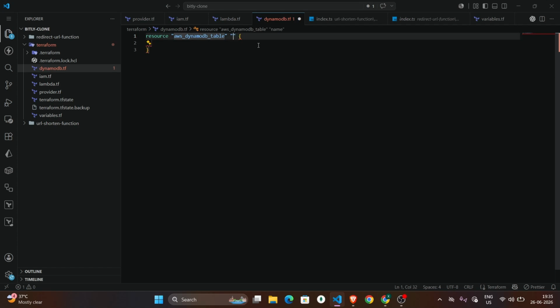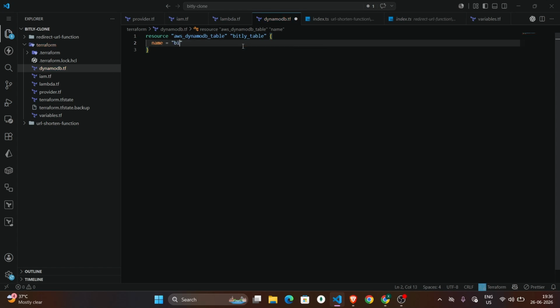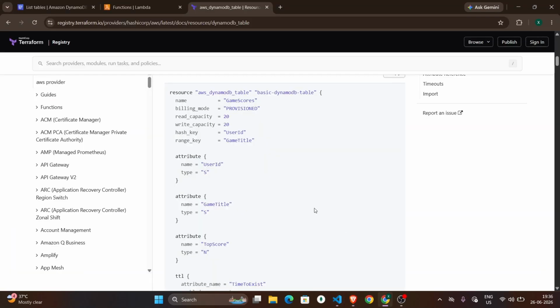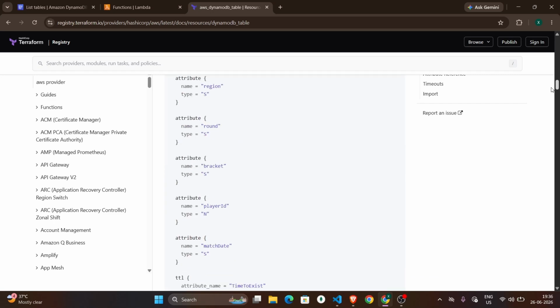Let's give it a name, bitly table. As you can see, there's billing mode provisioned. There are two types of billing modes, if I'm correct.